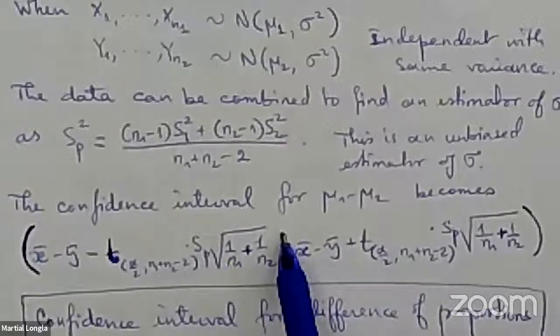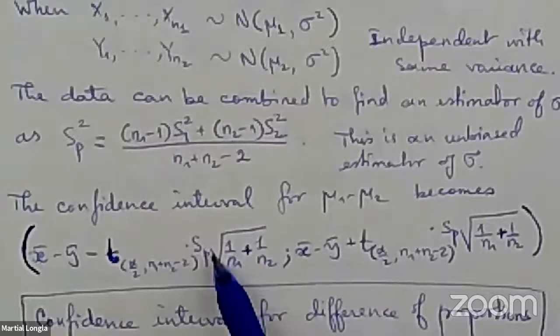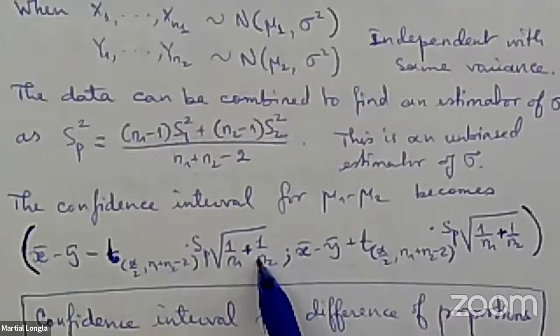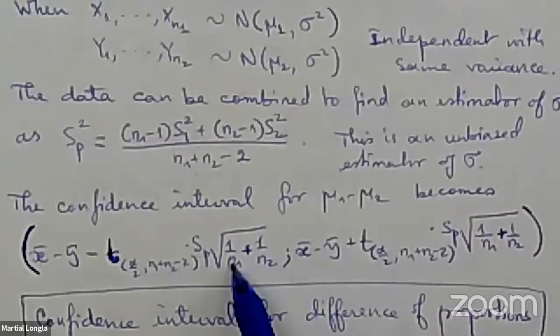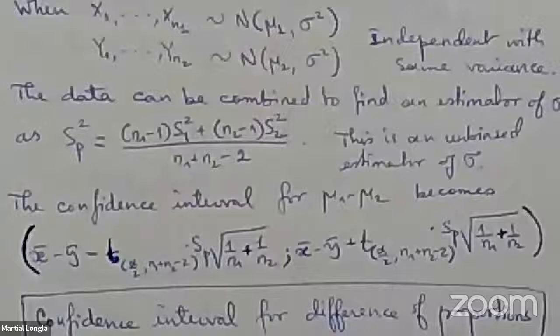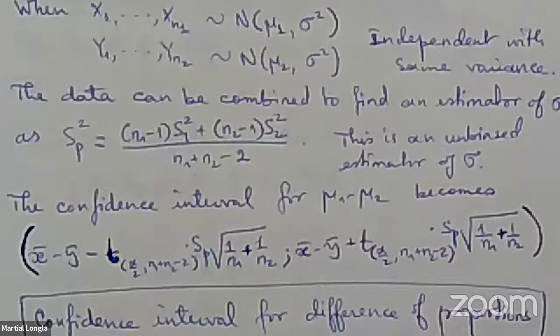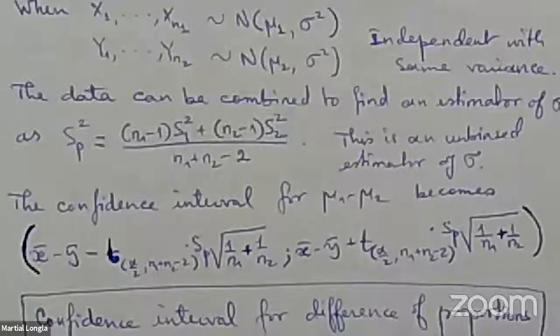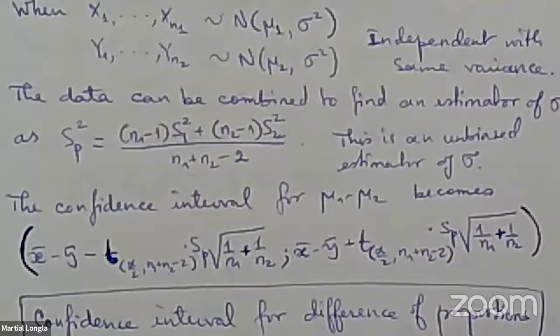Why this? Because remember, the variance is sigma square 1 over n1 plus sigma square 2 over n2, and they are all equal, so sigma comes out of the square root. You remain with 1 over n1 plus 1 over n2, and then you have sigma outside, and sigma is estimated by sp. Does that make sense? So it's the same formula we had before, just that we took the common sigma out and replaced it by its estimator, which is sp, common to both populations.